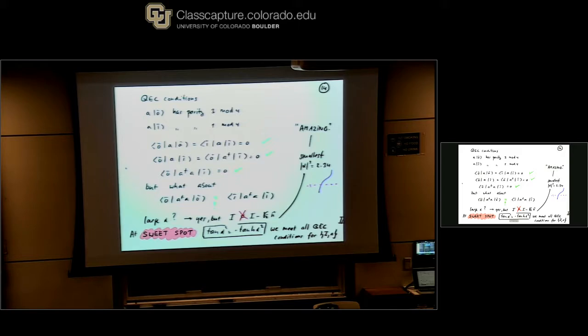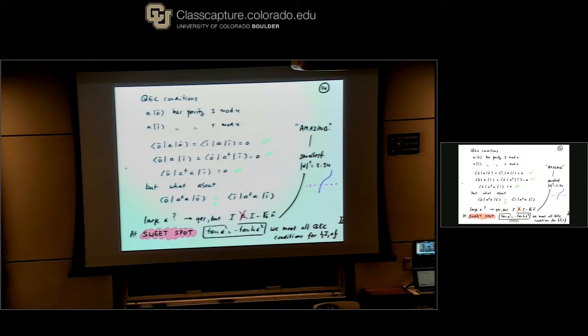Now I also can check if this state is different from that. The condition was just that this has to be the same. It happens to be 0 in my case. These things have to be 0. So again, if I start with 1 and I apply A, I will have parity 1 mod 4, which is definitely different from parity 0 mod 4. Right? So these are orthogonal spaces. So this is also the case.